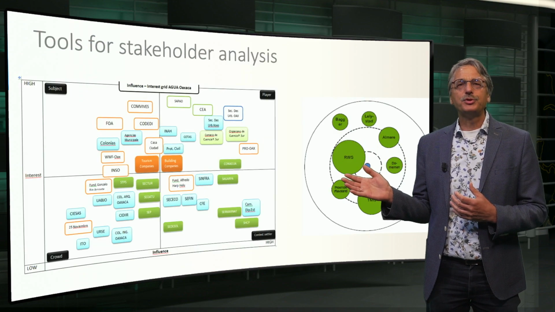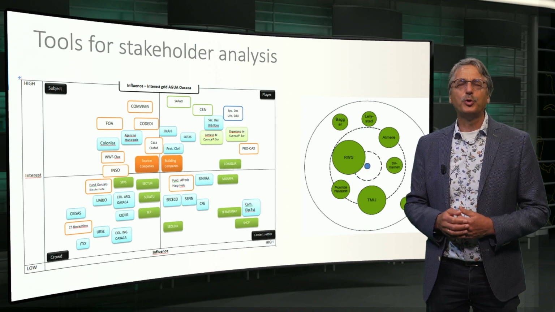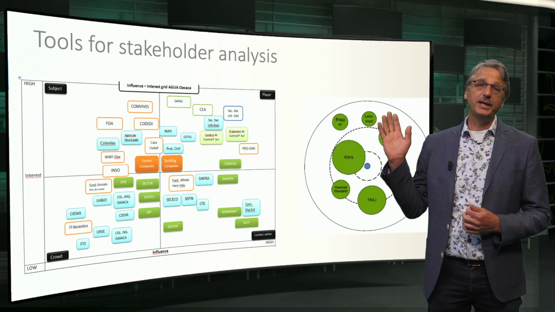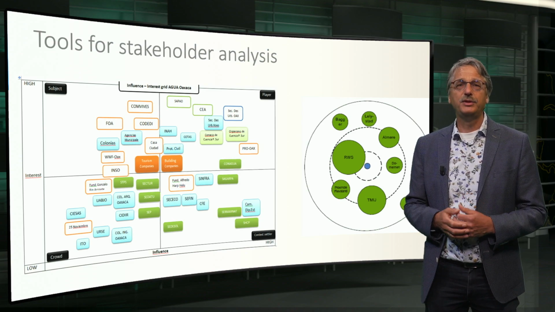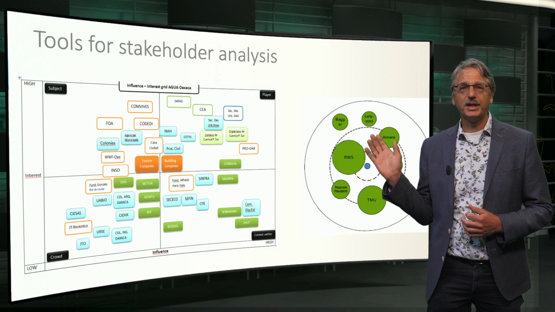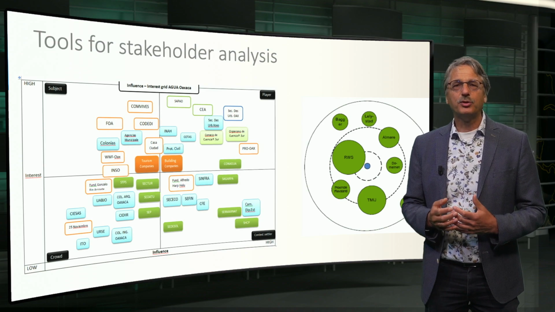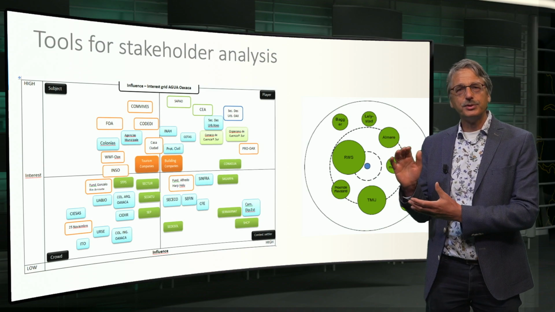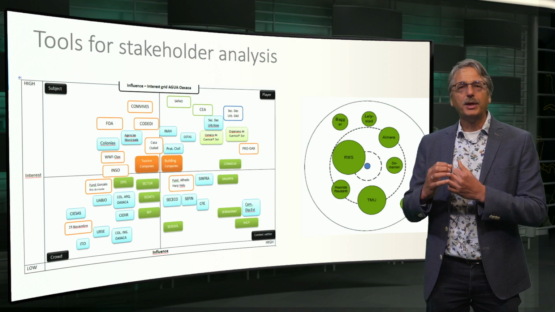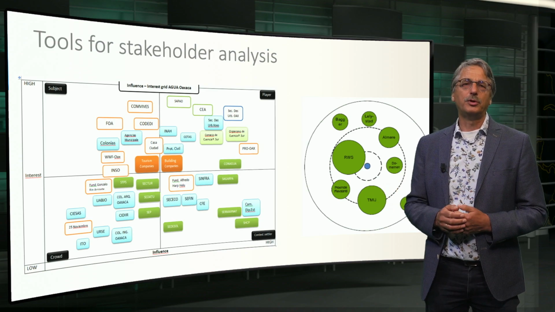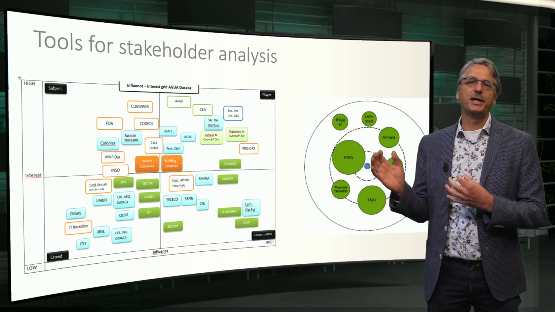Here are some examples of the tools that I have been using. On the left, the power interest grid, used for a water management plan in Mexico. At the top right are the stakeholders that are considered both powerful and having a large stake interest. At the right-hand side, a less used tool, the spider's diagram. In this case, used for a stakeholder analysis in the Netherlands. The bigger the circles, the bigger the power. And the closer the circles are to the center, the bigger their interest in the particular problem or intervention. I find this a helpful tool because it visualizes the differences very nicely.